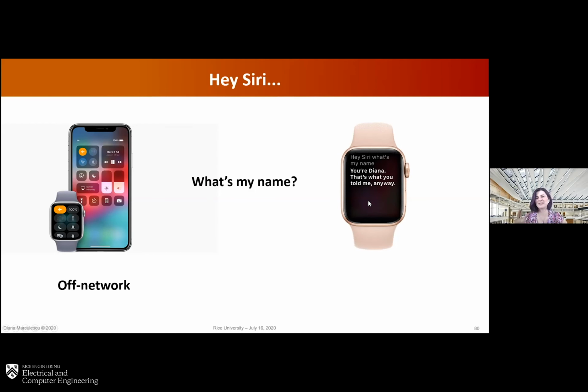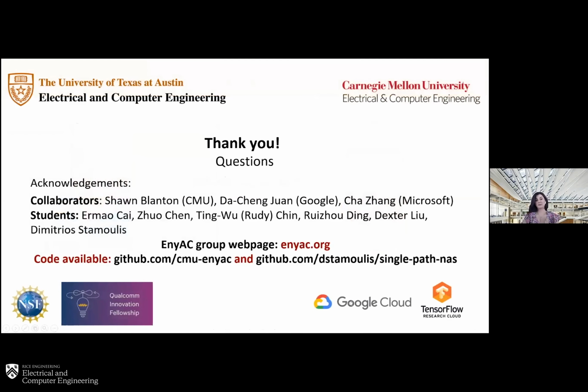This is the correct answer, but I have to have my watch connected to my smartphone and my smartphone connected to the network. But the goal is to have full autonomy for these edge devices such that they can operate on their own. And with this, I'd like to conclude my talk.